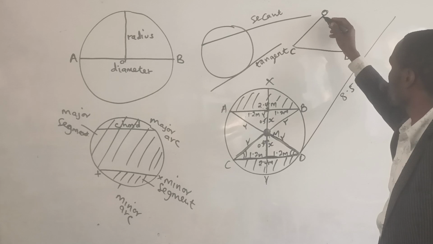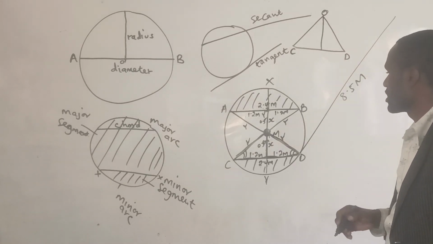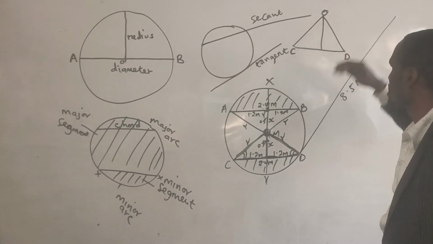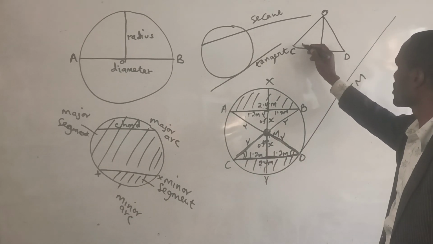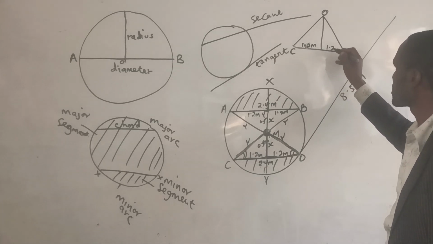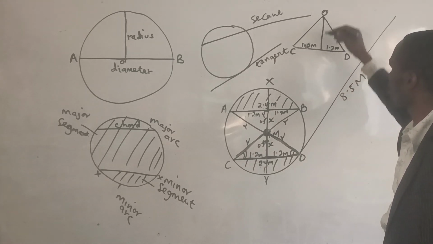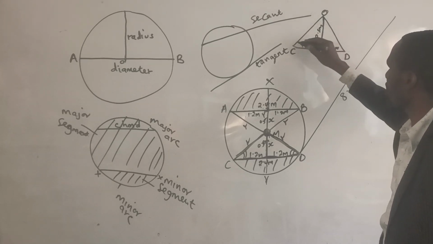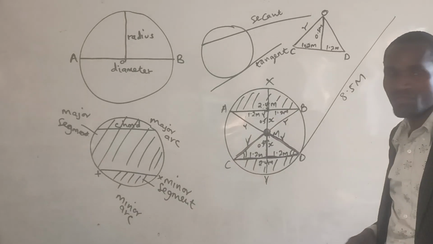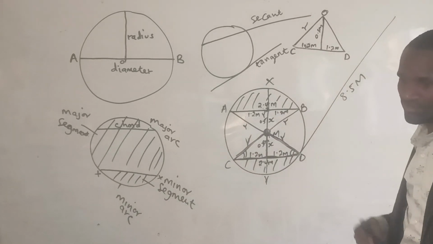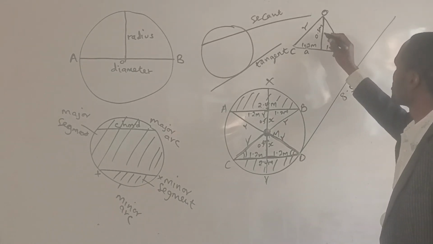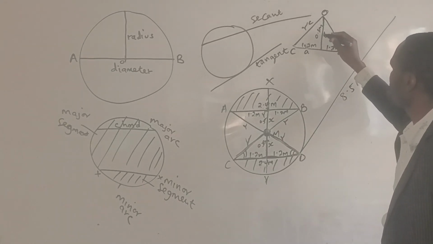And I know I can drop a perpendicular line from this center to the base of this triangle, which is now the chord CD. This chord CD is 2.4, so it's equally divided into 1.2 meters and 1.2 meters. And I know that this length is 0.5 meters. So how do I get this part? It is now going to serve as my radius, CO. I can use what we call the Pythagoras theorem. So let this be A, this be B, and this be C, now my radius of the circle.